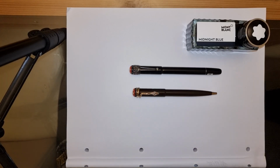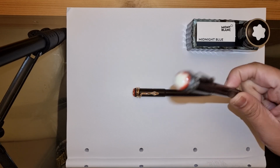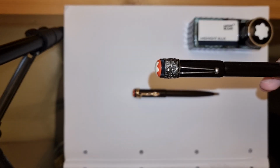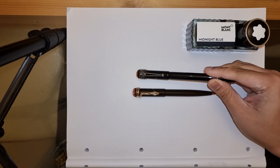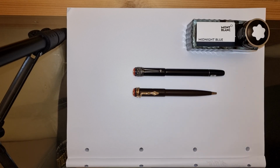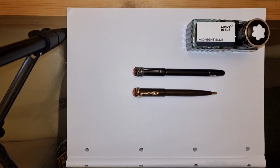Hi guys, so today I'm going to be looking at mainly the MontBlanc Heritage Rouge et Noir pen. It's the Metamorphosis edition. I bought two of these about 2 years ago, and I ended up getting the spider one and the snake one.